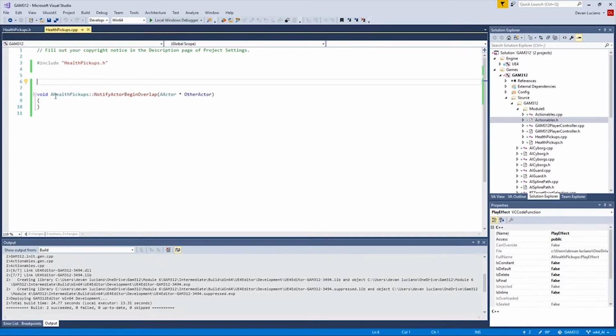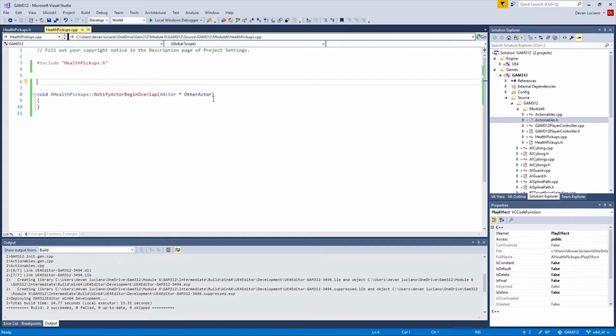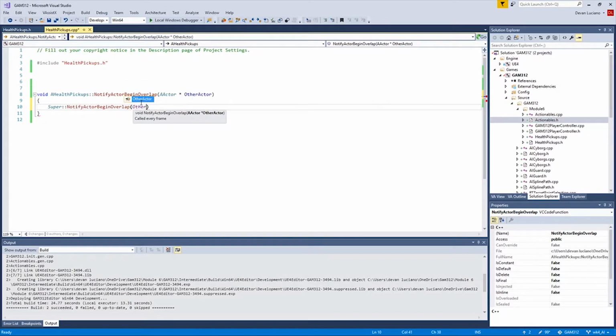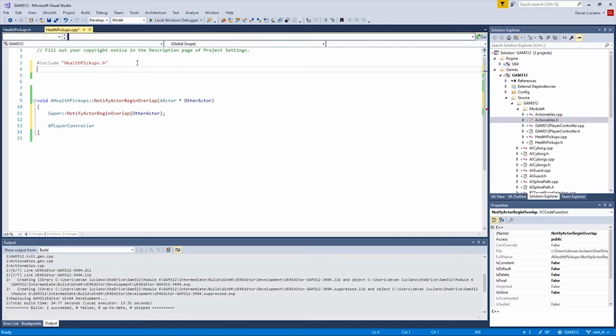All right, where do we leave off? All right, so here in our source file, we need to go ahead and do our super here. All right, so now what we're going to do is cast our player character. Oh, I forgot the include, so let's go ahead and get that. And yeah, we need to fix that as well.